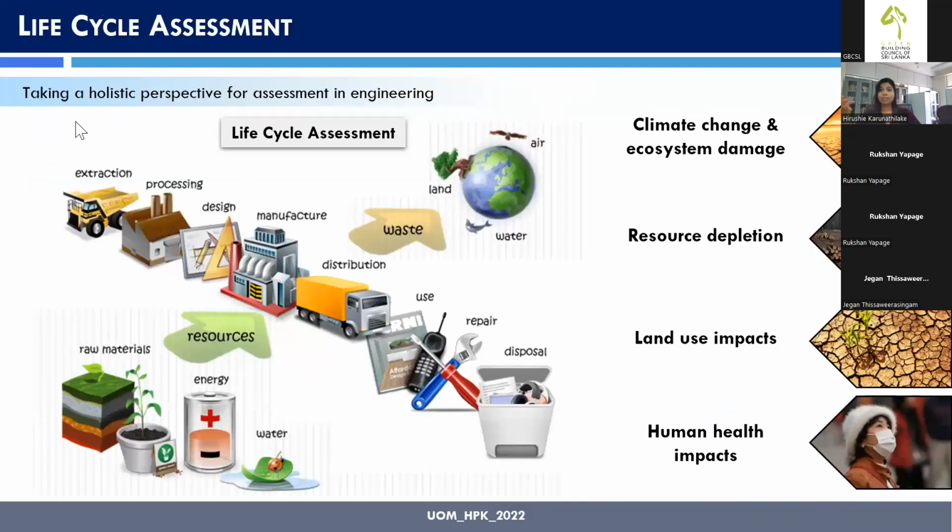So in life cycle assessment, the environmental impact assessment part of it, we take a holistic perspective from raw material extraction to final disposal, covering design, manufacture, distribution, and use, all of these phases. We look at the raw material, energy, and water use, and we look at the solid, liquid and gaseous waste and emissions into the environment. And with that, we look at not only the greenhouse gas emissions, but we also look at resource use and resource depletion, ecosystem damage, and then the impact of land use, human health impacts due to particulate emissions, ionizing radiation, and so on. All of these different types of impacts, without limiting ourselves to one type of impact.